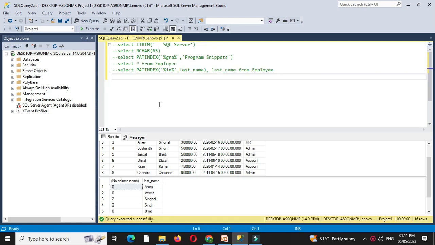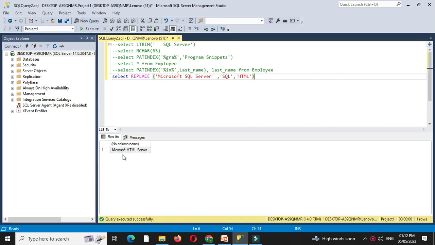Next we will see the REPLACE function. So select REPLACE. First we will specify the string as Microsoft SQL Server. Then we will specify the string to search. I will give SQL, and then I will give the string to replace as HTML. And when we execute this, it will display Microsoft HTML Server since SQL is replaced by HTML.